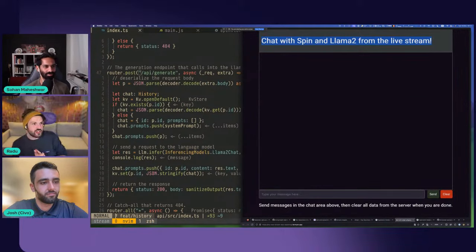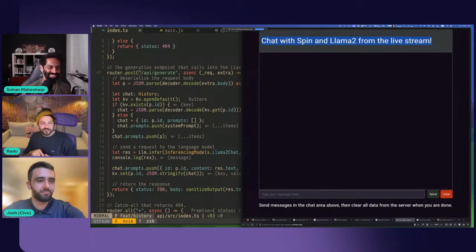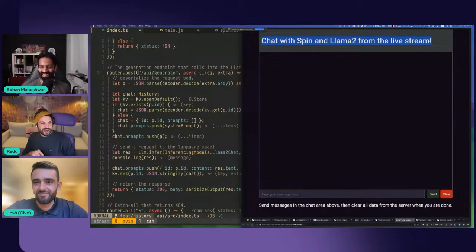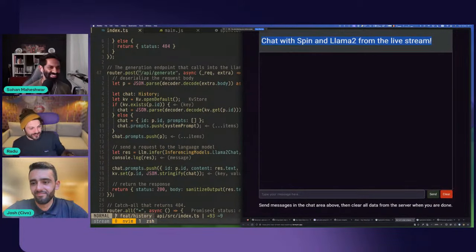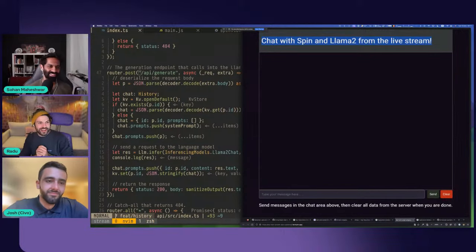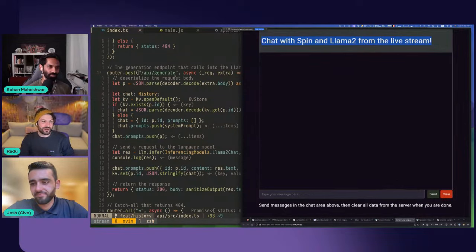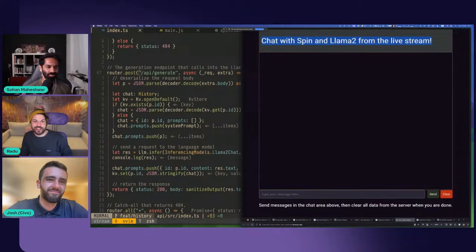We might just add a few Rust components just because I think I've hit my limit on the amount of JavaScript or TypeScript I can write live and not handle any sort of error handling at all. So I might just do a little bit of work after the stream to add some error handling to this, just because it really bugs me that we're not handling anything at all. So welcome to live code, YOLO coding.